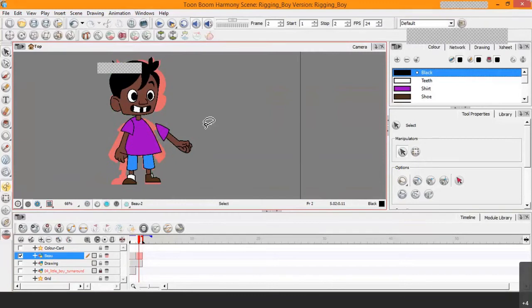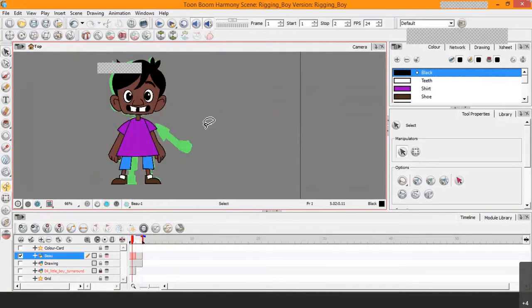Why is this important? This is important so that when the animator is animating the character, he's able to substitute the different drawings in the exact position. So say, for example, a character is to do a head turn. He can simply substitute the drawing and it will substitute in the same exact position.